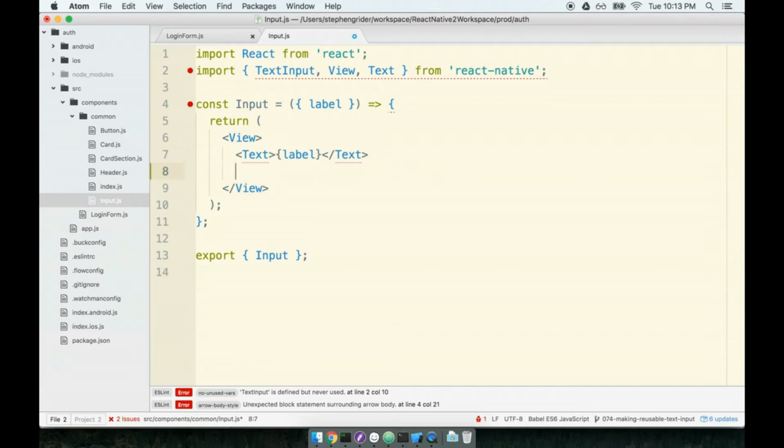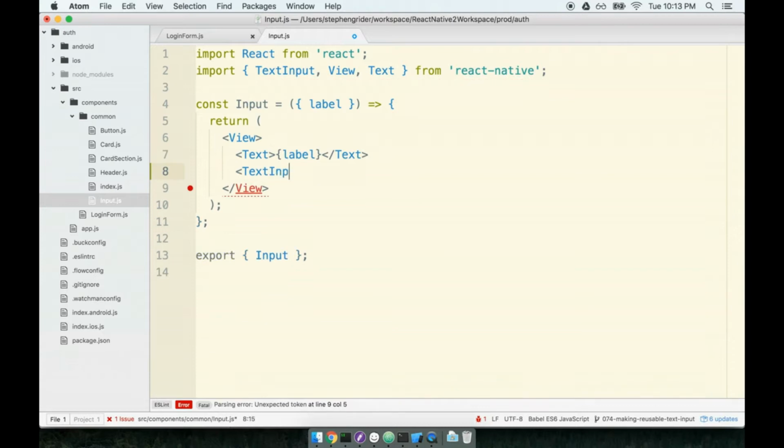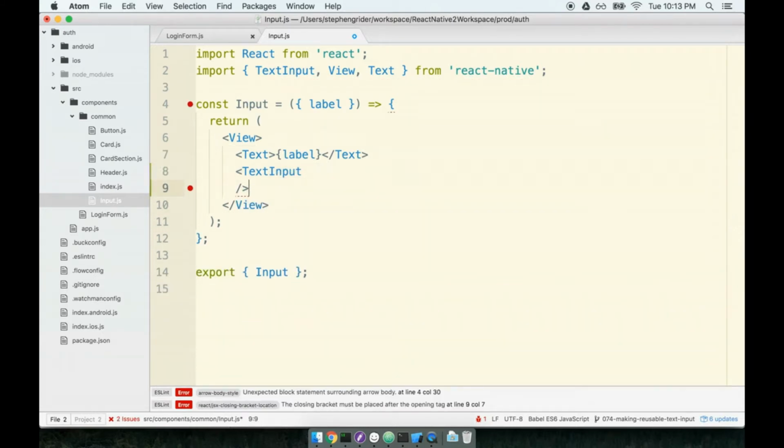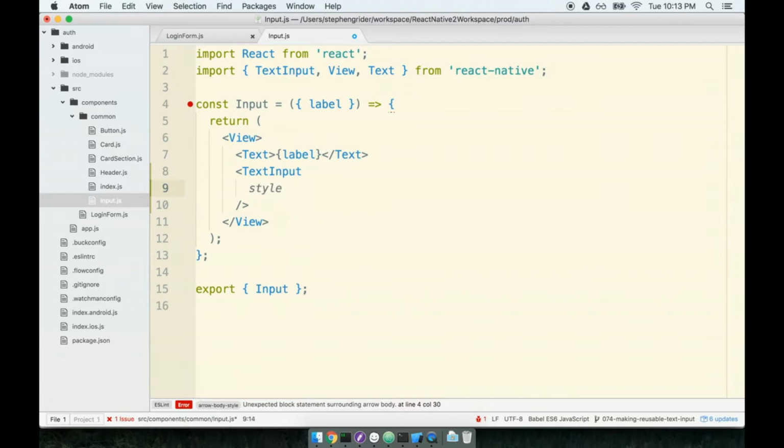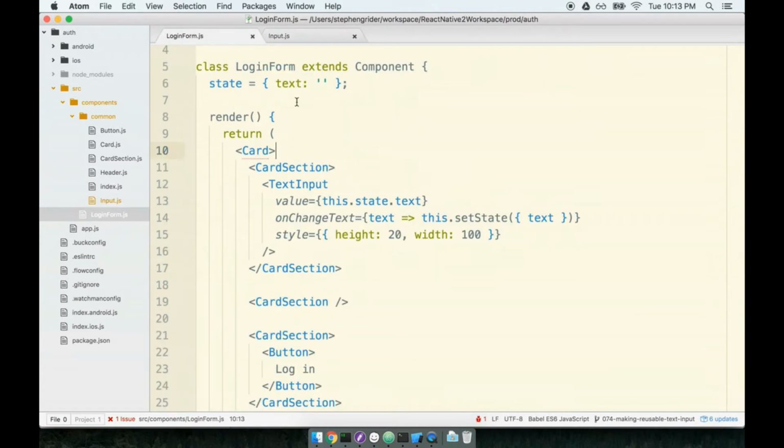So inside our component now, we'll place our text input and then immediately start to add in some styling here as well. I'll place my text input, and I expect to have to give it a lot of different properties, so I'll give myself a little space to add in some props here. We'll add in, to start, a hard-coded style of height 20 and a width of 100, just like we had before. So maybe just before we start working on the styling too much, let's focus on making sure that we can use this input inside of our login form.